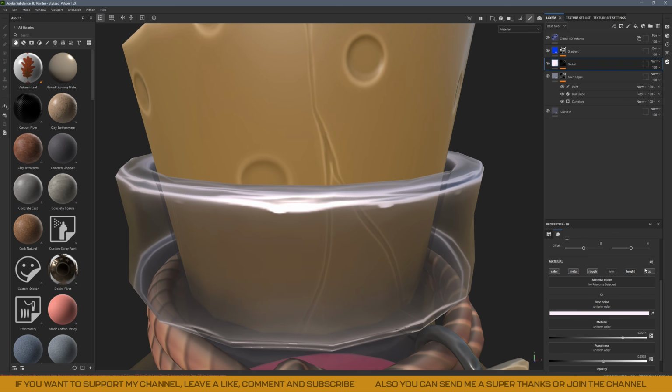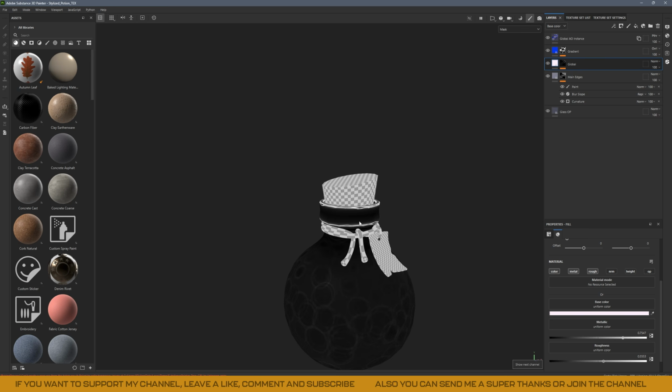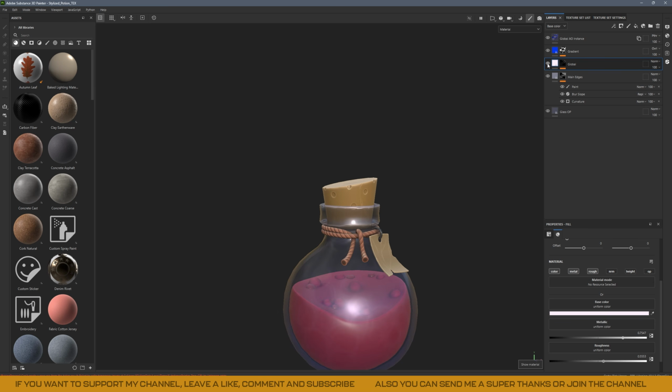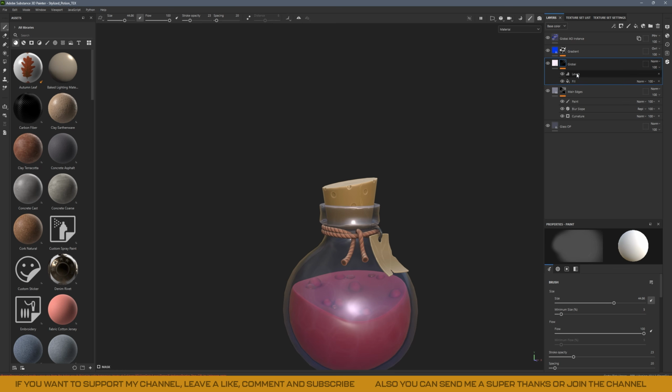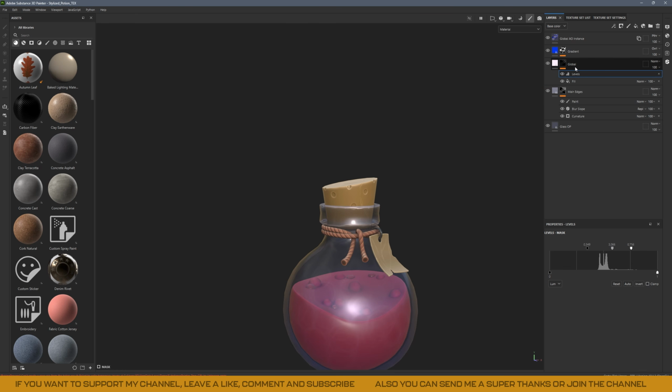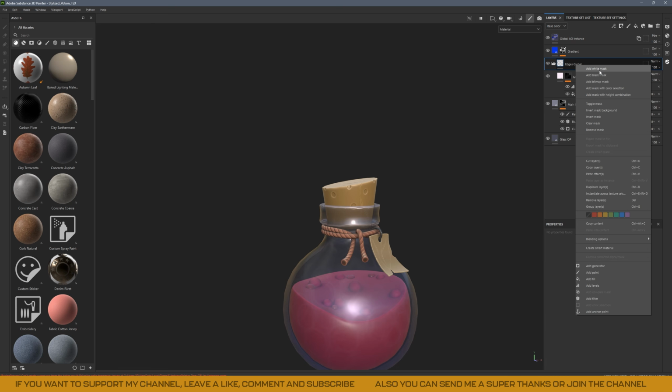Yeah, I'm not going to be using opacity for this top part, so I'm going to keep it like that. So I'm going to put this in a folder and call it just global. And now here add a white mask.